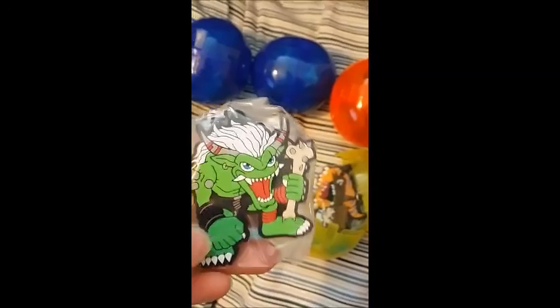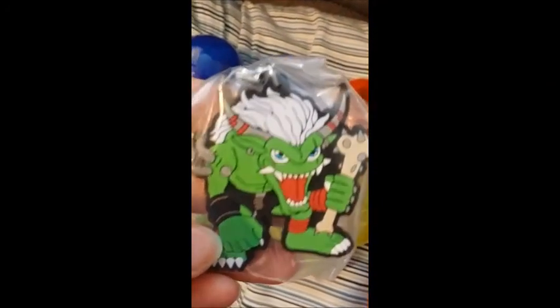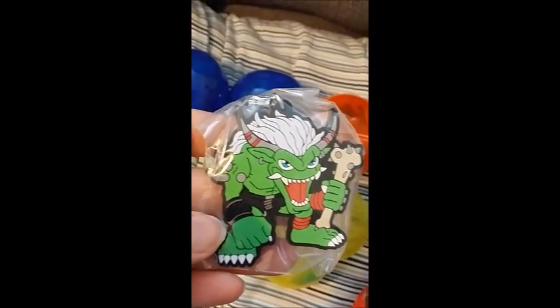It was one of those cases where the concept art of the plush was cuter than the actual plush. The actual plush looks so depressed — it made me sad. Hopefully we actually got to see what the PC plush looks like. It's one of those plushies that holds a keyboard and you're supposed to hold it on your lap while you're using a computer. Which is kind of a weirdly specific purpose for a plushie. The Garurumon looks super derpy — rip to anyone who pre-ordered that. And here we have Ogremon. I'm surprised they did Ogremon and Leomon, because they're not really major characters like the main kids are.